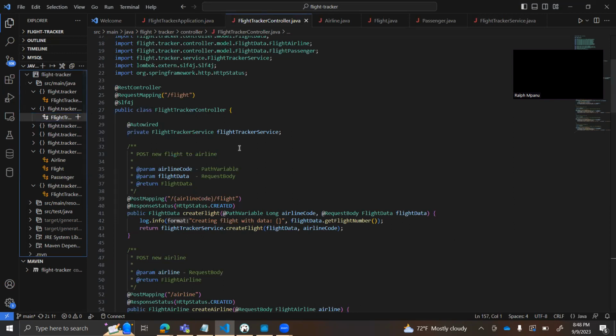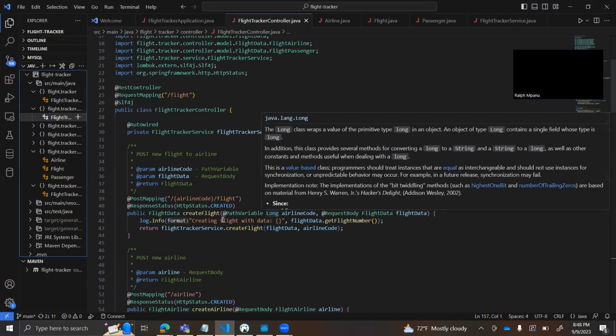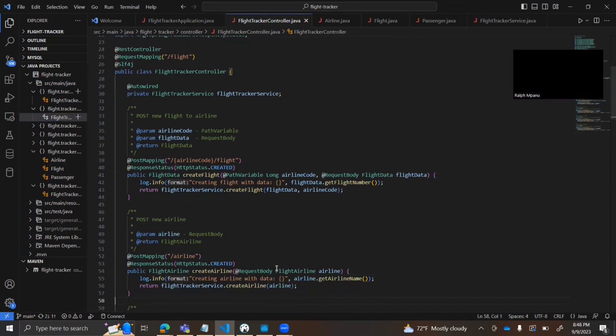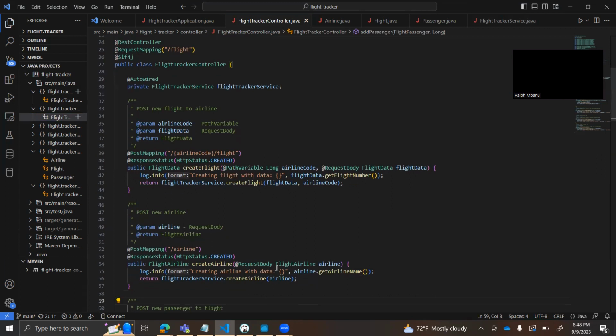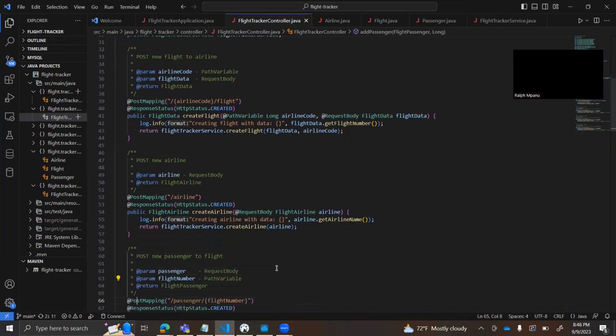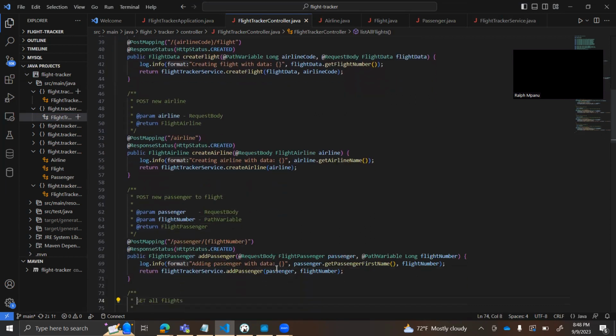And then for my CRUD operations, the first one here is creating a flight using the airline code. We're going to create an airline as well, and create a passenger for a certain flight.